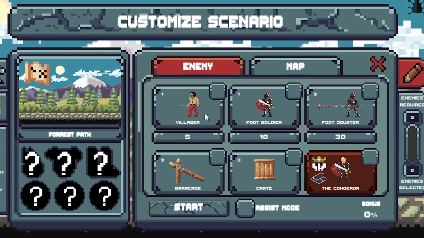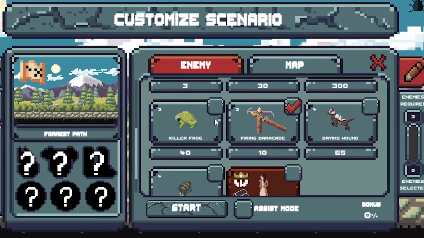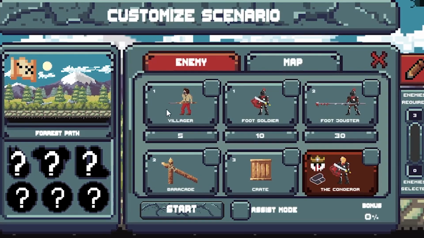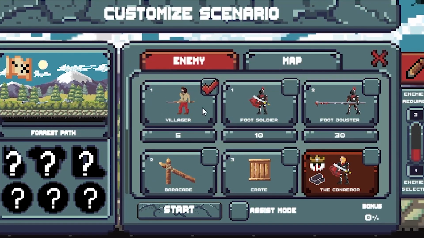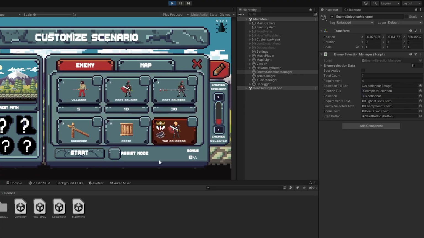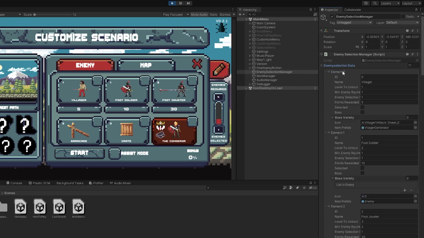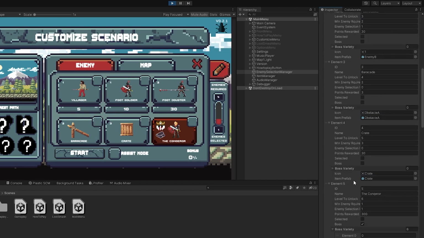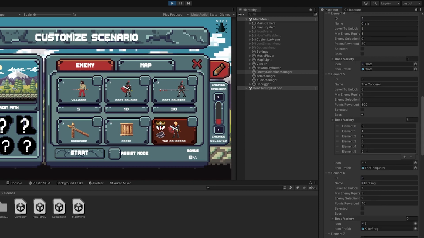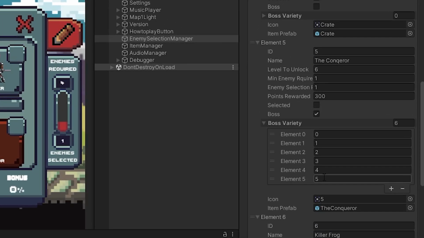So the solution to this was moving all the information about the enemy away from these buttons and creating a centralized system that from the ground up also understands all the new mechanics and features that were previously tacked on. It will also serve as the central database of all the enemy information. And now we have this nice little array that is a part of our enemy selection manager, which contains all of its useful info, including its ID, and if it's a boss or not. Since bosses prevent the player from choosing what enemies are in a run and are specifically curated. The cool thing about this is now I have an easier to access field where I can punch in the ID of each enemy that is a part of their run.